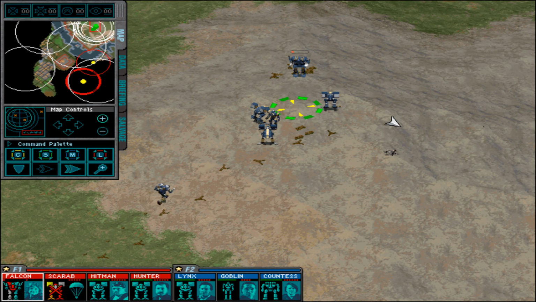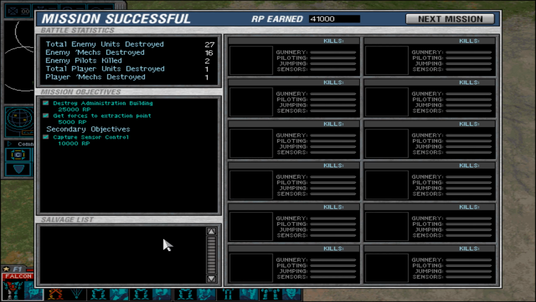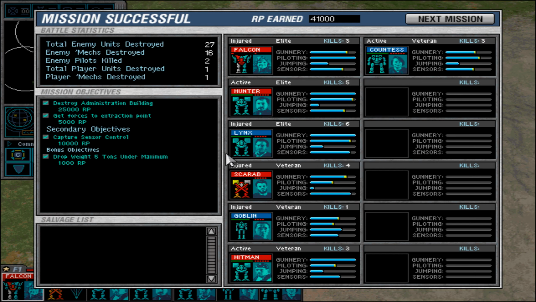Alright, everyone is basically in position. We did it. We got insanely lucky and captured that Mad Cat. I'm so happy right now. This will make a lot of things easier. This thing is so powerful. So good. Let's have a look at it again. All that weapons. Cannot imagine that power.